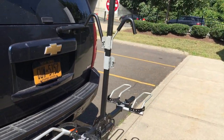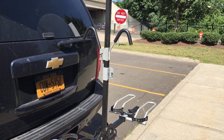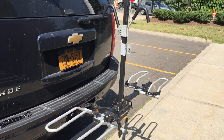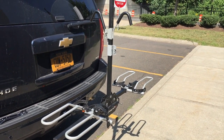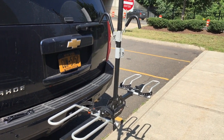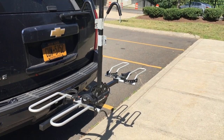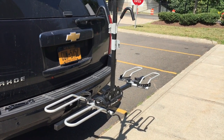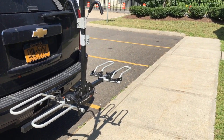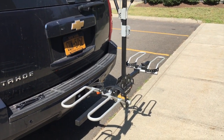Those are the two downsides. Other than that, it's a great rack. This would be great on a car that had a standard trunk because the trunk would be able to open up and down and you could leave the bikes on there. On the back of an SUV, it's not bad — I've driven several thousand miles, bikes have not moved, it's been through rainstorms, everything. It's held up very well. But those two downsides are kind of leading me to look at a platform rack that doesn't contact the top tube and cinches it in by the wheels. Swagman actually makes something called the Sitka 2, which I'm looking at.